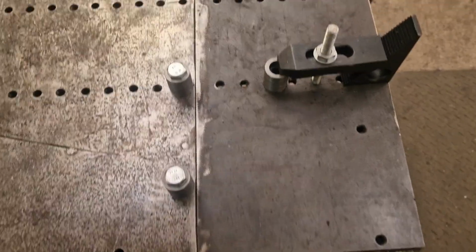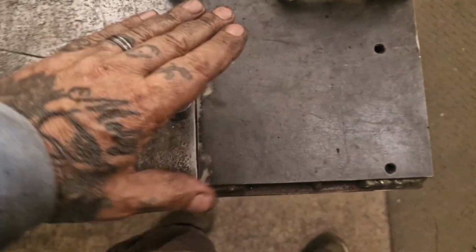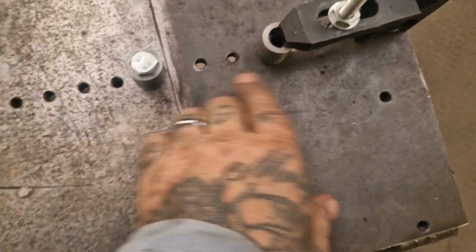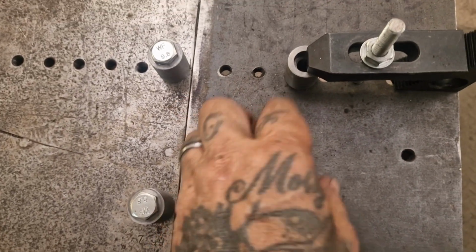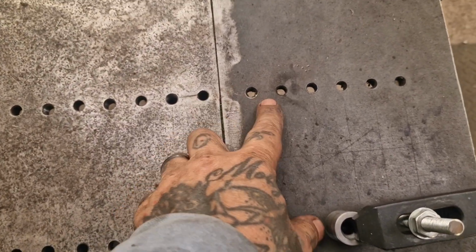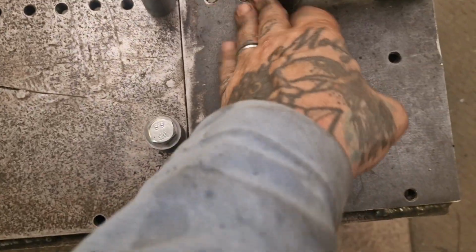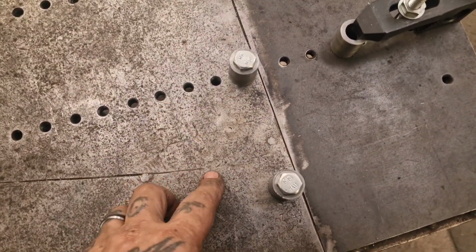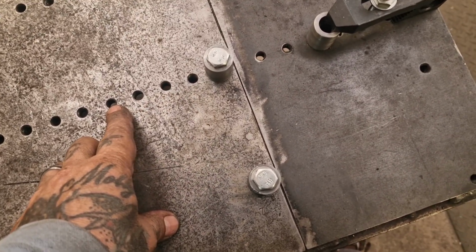Okie dokie. So, this is what I've come up with. We've got the drop here, about 4 inch. Maybe a bit more than 4 inch, but that's absolutely fine. And this is 4 inch. Now, I've had to put a toe clamp on this one because when I extended my frame jig, I didn't take this into consideration. They're not evenly spaced. There's more of a gap here than there. So I couldn't drop on the 4 inch. Not a problem with frames, but not right for jigging this up. I can go this way, 4 inches, which I will do.